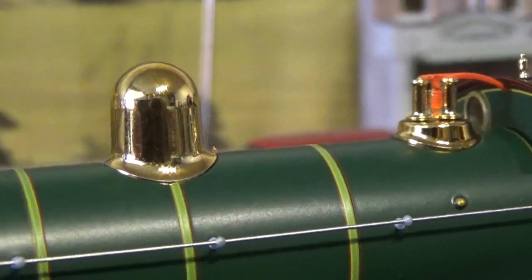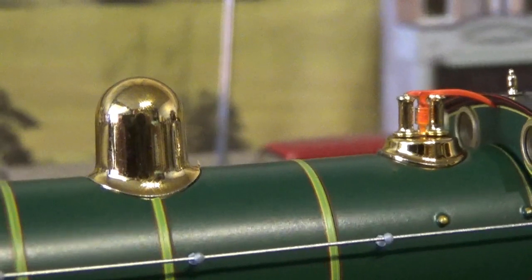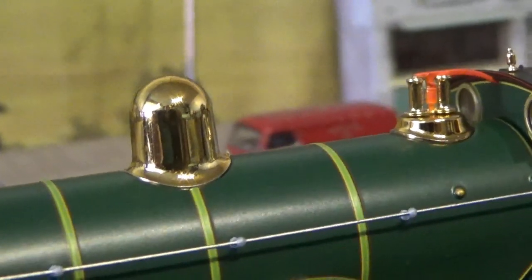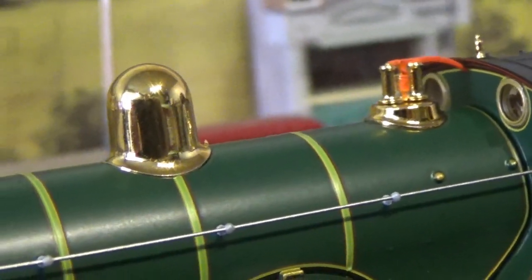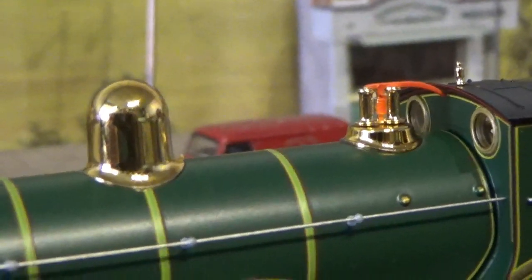And also, sticking with the dome and the safety valves for a little while, as I've already said, they've been given that finish where you'd think that they were made out of turned brass. They're not made out of turned brass, but the way they've been painted, they've been given that superb finish that looks like they've been made out of brass. And that's also something with the Hornby H class that they did as well.